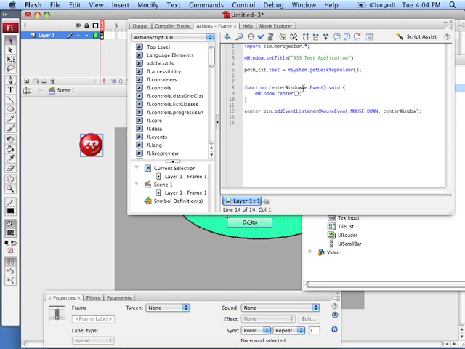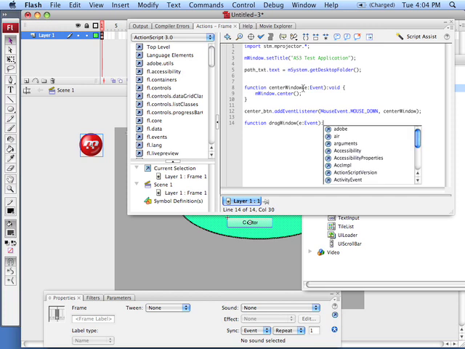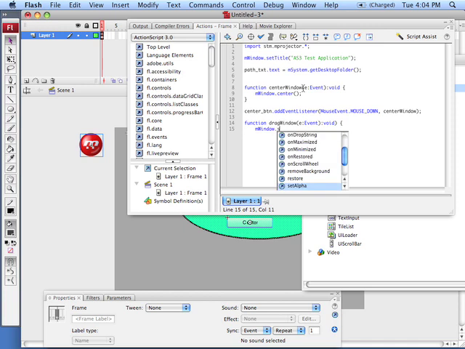Simple as that. And so the same thing again for drag window. Drag window will take the same set of parameters. And it's going to call mWindow.startDrag.